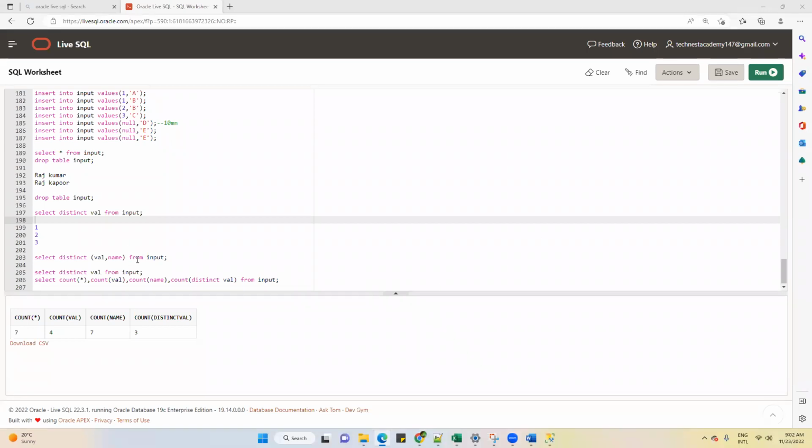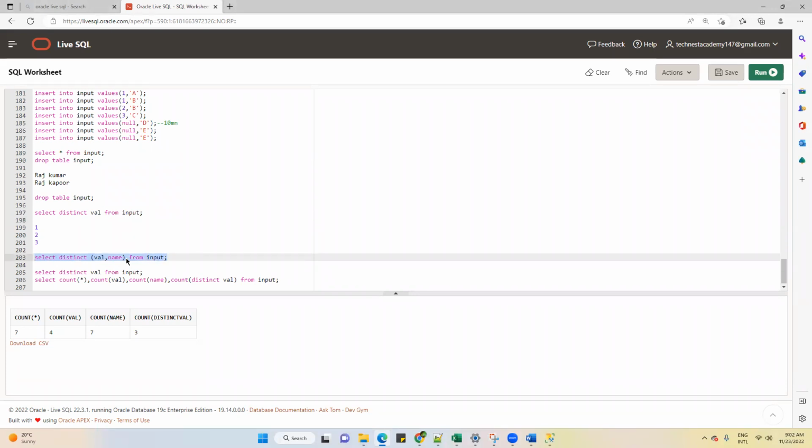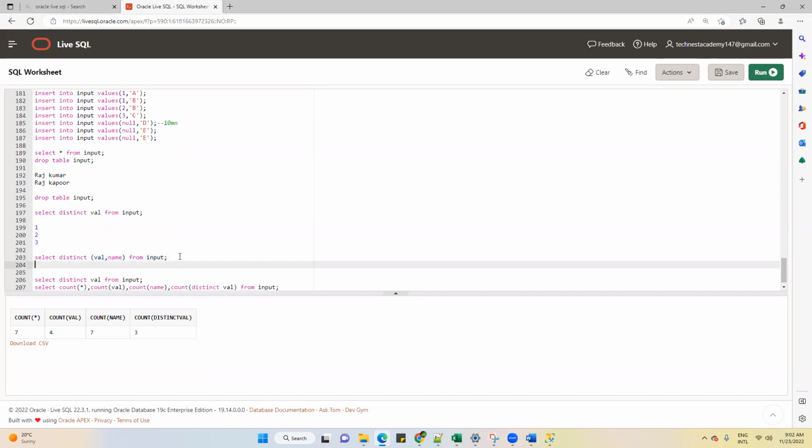Can you repeat once? Yes, for line 203. If we actually close the bracket on value itself and then give comma name, would the result be the same, or will it take just distinct values in that case, instead of a combination of value and names?